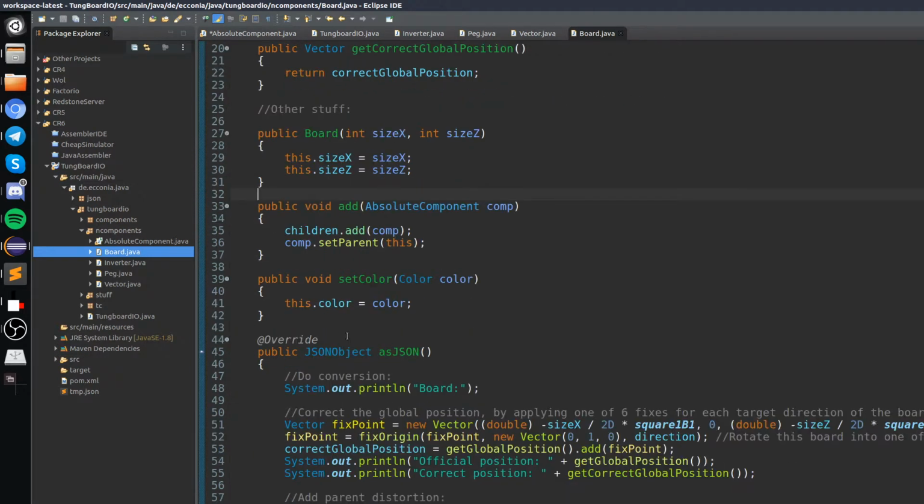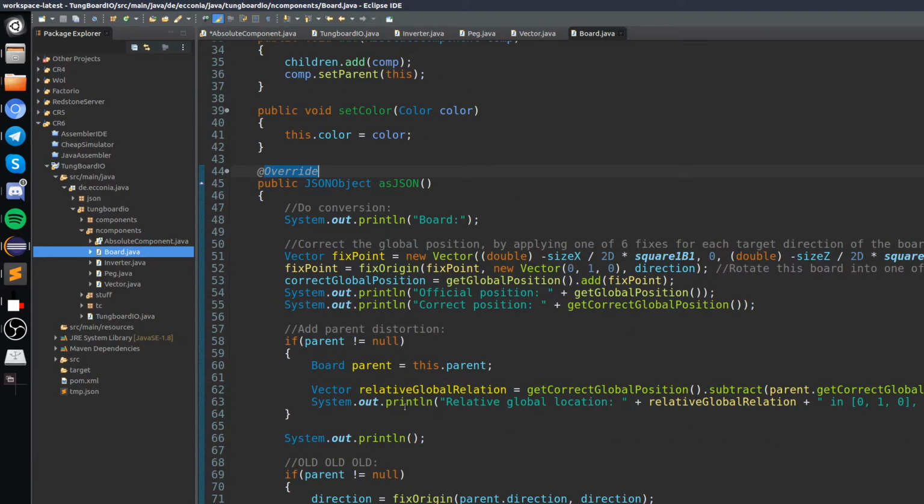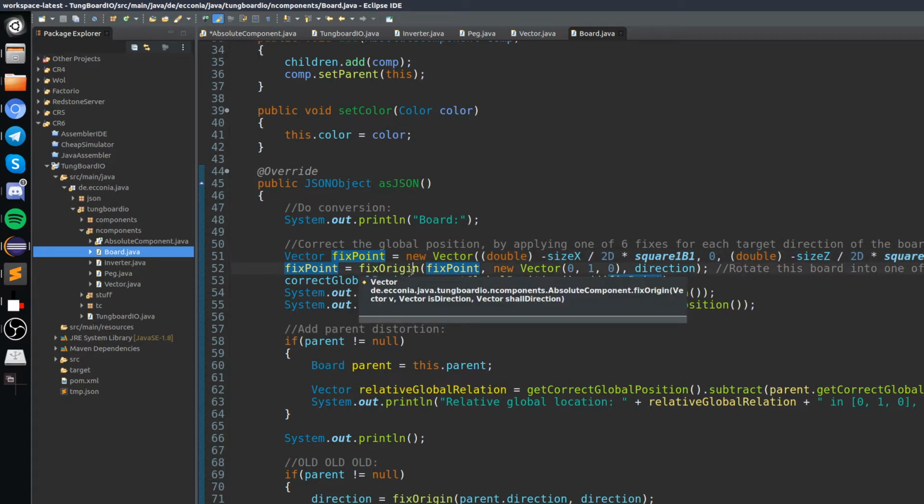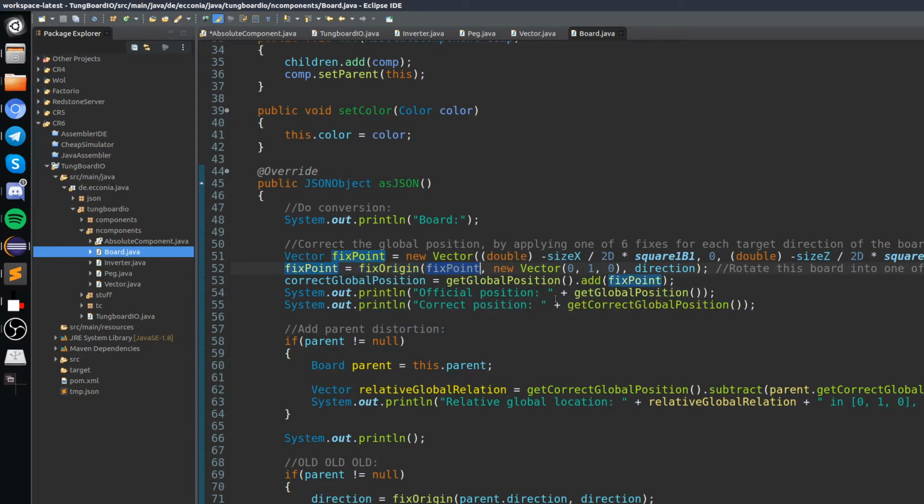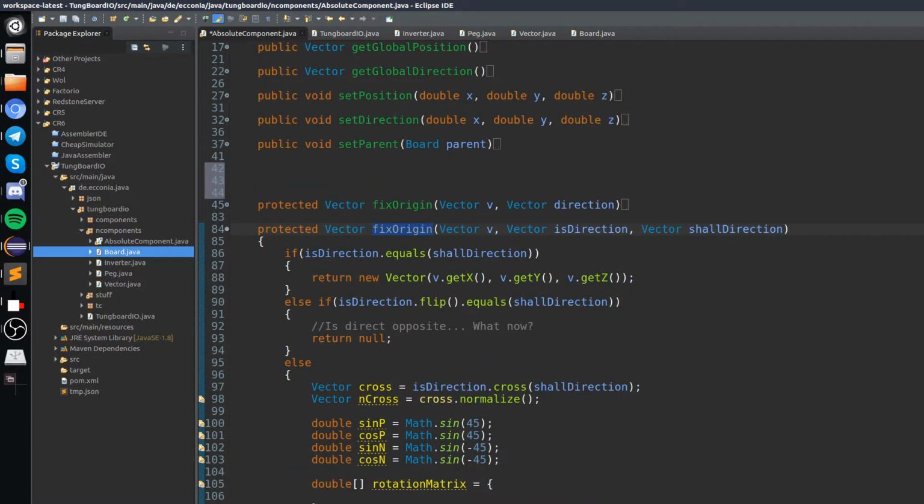Yeah, this is failure attempt 2. I said, hey, here's the point. If the board was never rotated, the position should be this. That is the correct term, that's perfectly fine, and I still use that thing. It's the corner of that board if it's never rotated. So I made fixed origin. This has a fixed point. Oh, this is actually a method which I never finished. That was one of my attempts to do math.